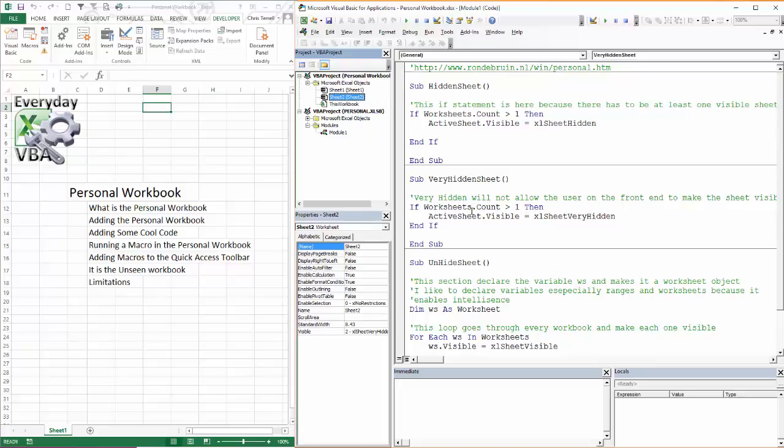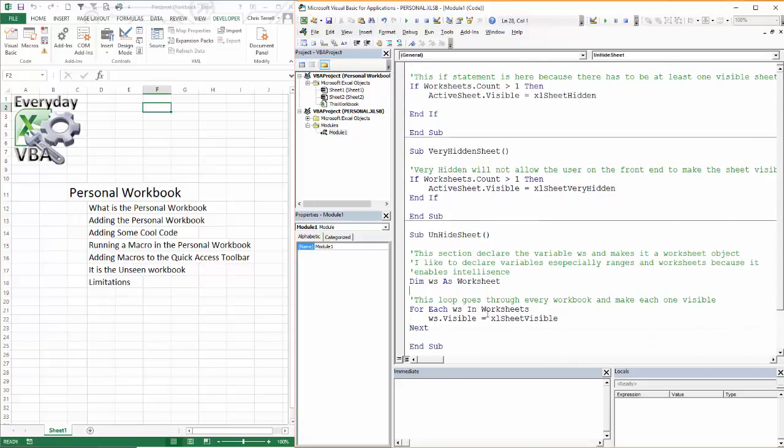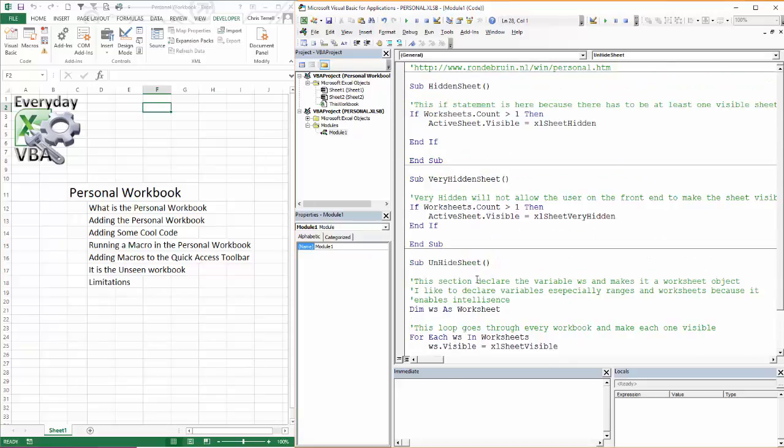That's pretty nice if you're basically sending out a workbook to someone and you've got back-end data that you don't want to share. That's a great way to just basically hide that from the end user. Now it can break some formulas, so there's some stuff you have to be concerned with, but it does work really well. And this unhide sheets will basically unhide any sheet that is available.